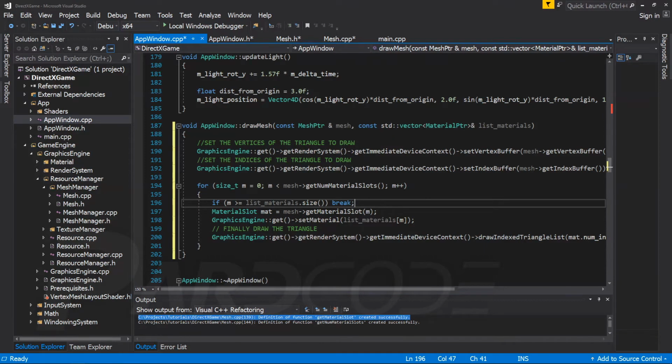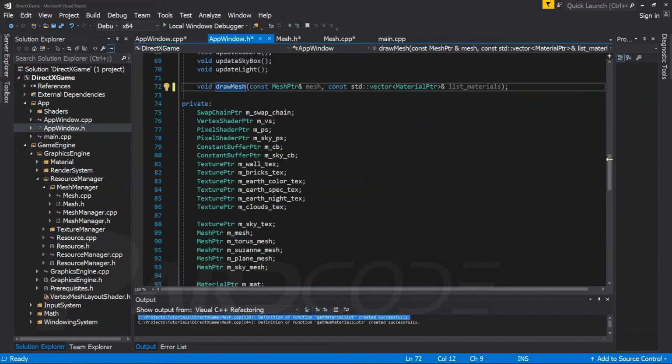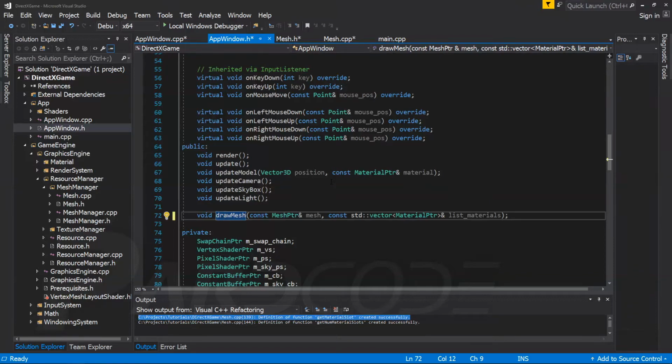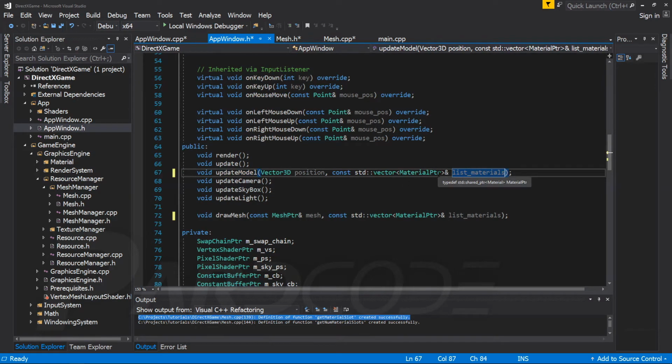Very well. At this point, let's update the update model method by changing, even in this case, the material parameter with a vector of materials.